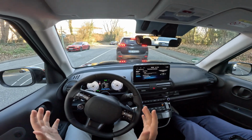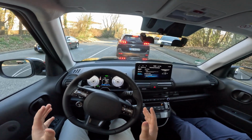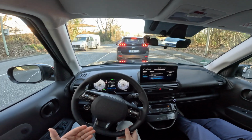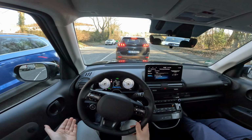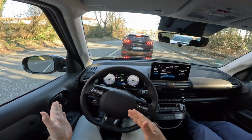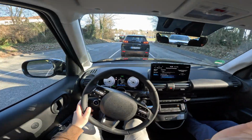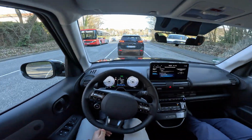So currently we're looking at around 250 kilometers in the current condition that we have on here, when you have the car fully charged, which I still think is not bad, because if you're mainly using it in the city, you're only going to be charging it overnight, and then you really don't need that much range. Get to work and back, maybe 60 kilometers, depending on your work distance.